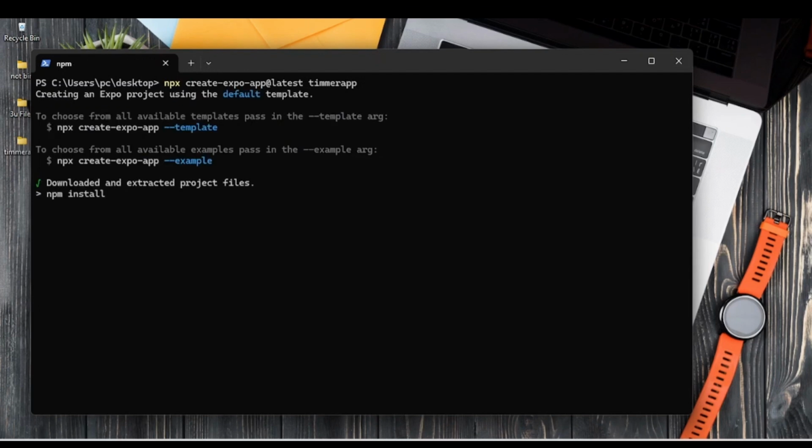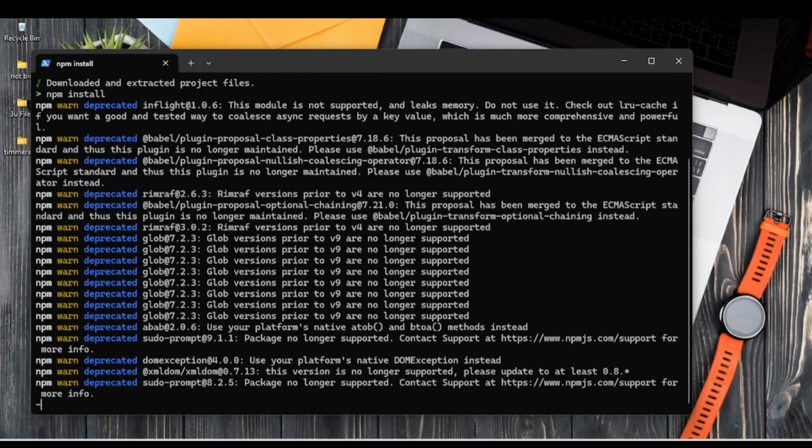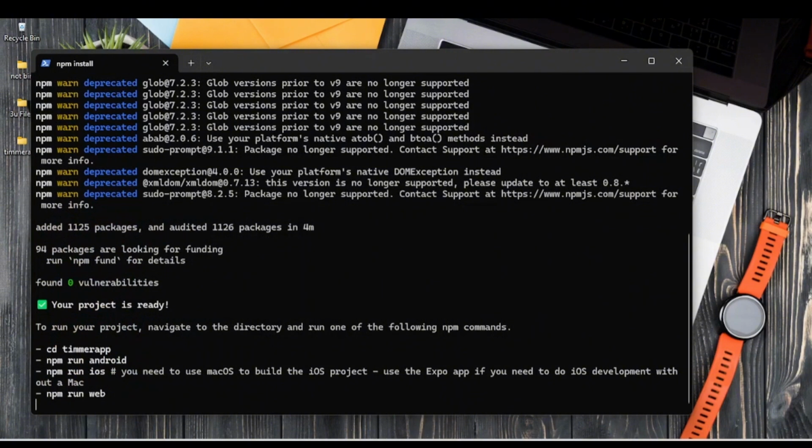So we can see now we have our files being created, and it's already installing the npm packages. So all we need to do here is to just sit and watch it create almost everything for us as expected. Don't worry, all these warnings are deprecation warnings. The dependencies that are installed or required are deprecated, and we just don't need to worry about them, because as I said, they are just warnings, not errors. Only worry when it's red. And that's all. Our project has been created.